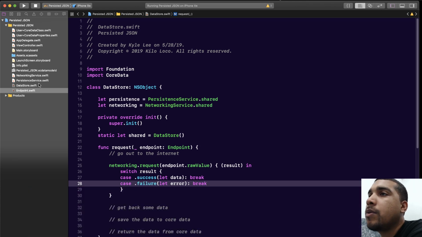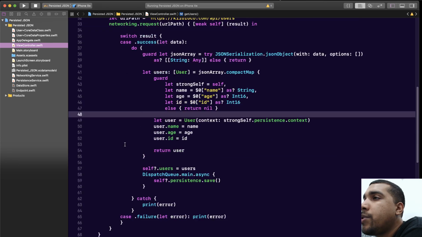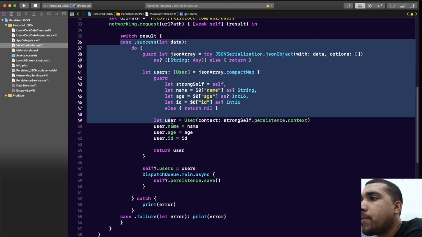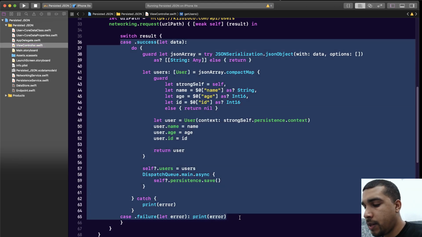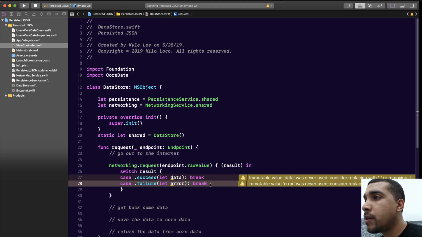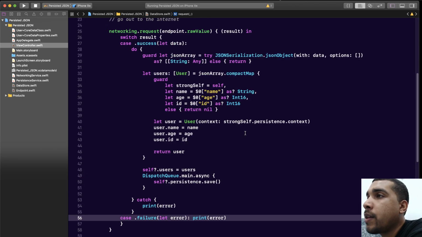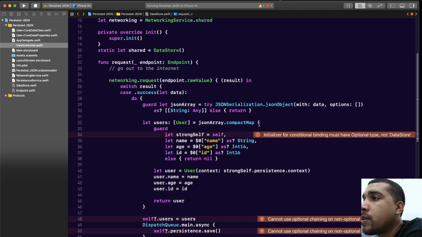All right, so let's go ahead and try this out. We should be able to get most of this stuff to just work the same way as before. So we should be able to actually copy this, paste that in there. Let's go ahead and cut it out, and let's paste it in like that.